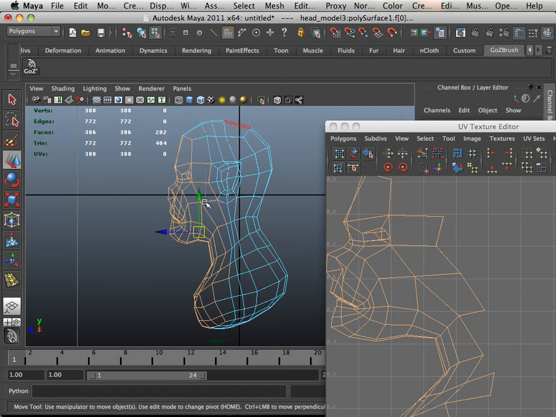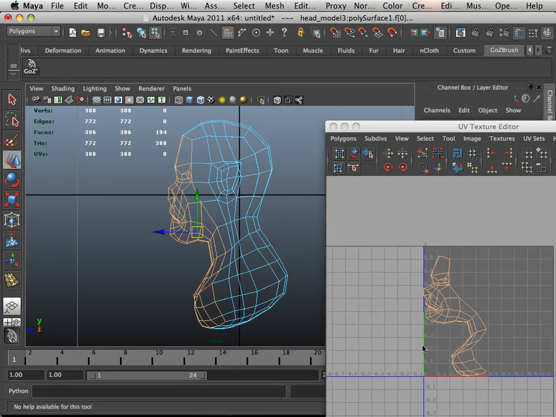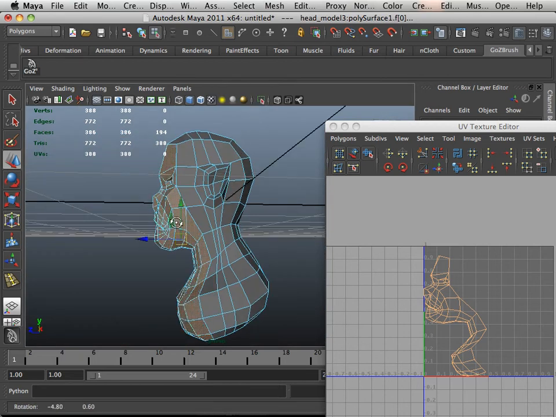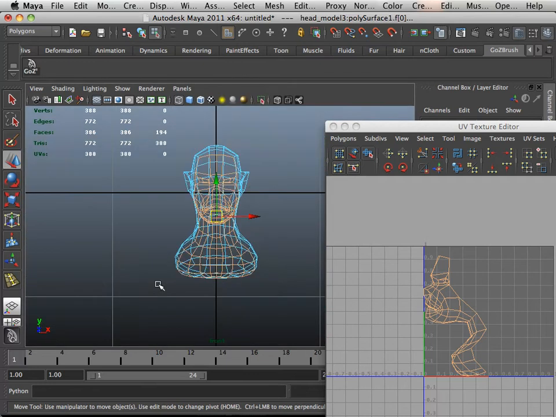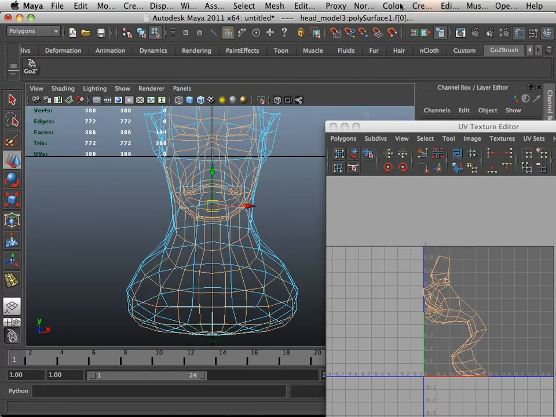Sometimes that lasso tool is kind of cumbersome, so I'm just gonna go back. I guess I'm just so used to working with the other kind of lasso tool, the marquee selection tool. So this string of polygon faces right here is going to represent the front of the character, and you can see what I have selected over here. I'm going to examine that. That's going to be my frontal projection. So in here, I'm going to make a frontal projection.